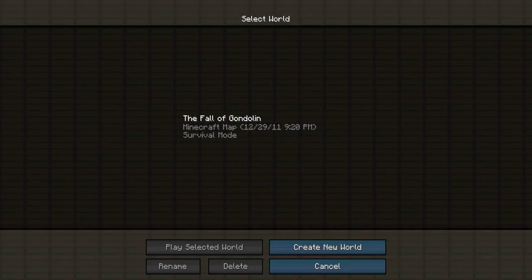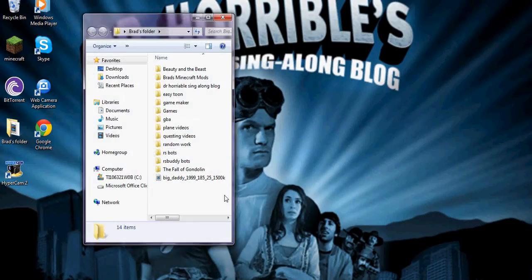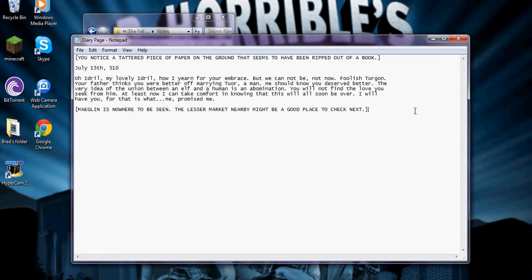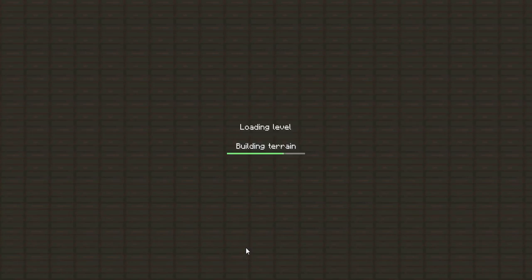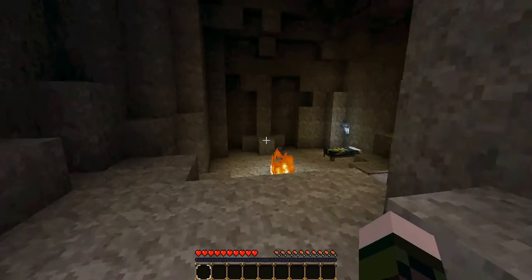There is one thing I need to pull up. I don't know if you can see it. If not, I think you might be able to see this as well. My awesome background. Not sure. I'll need that. And notes. Okay, so the story goes as so.